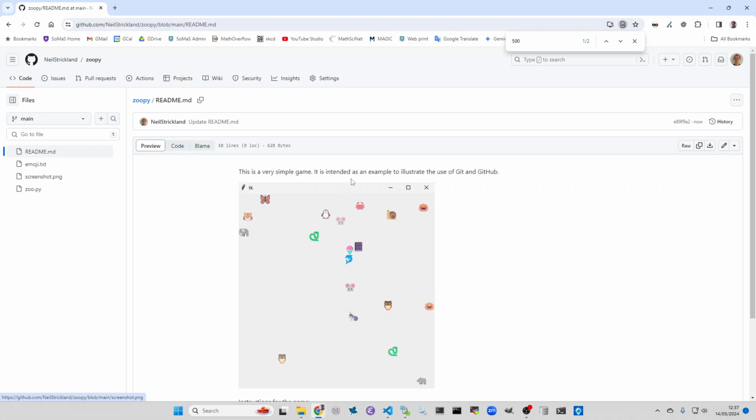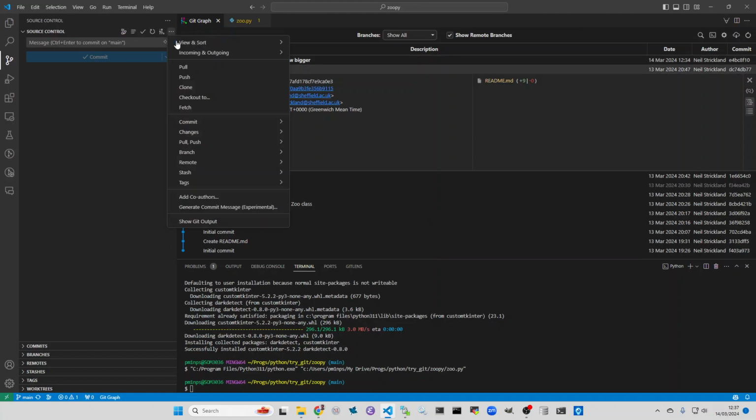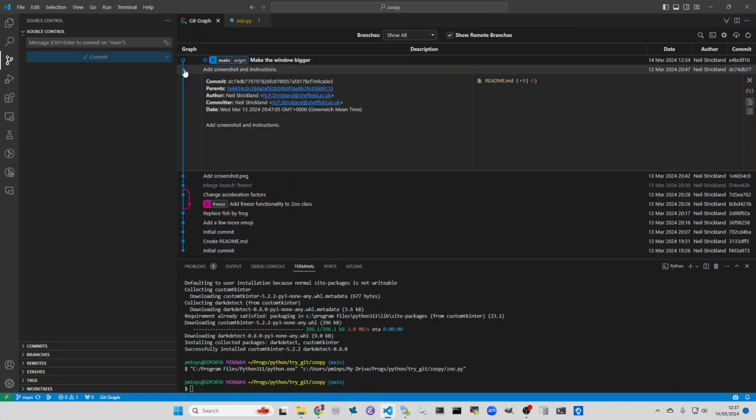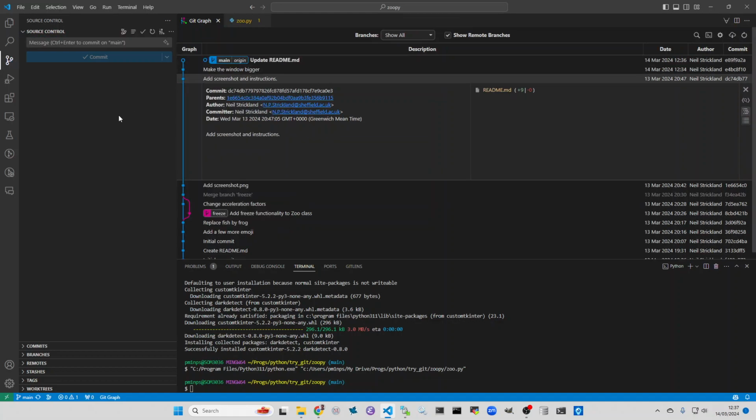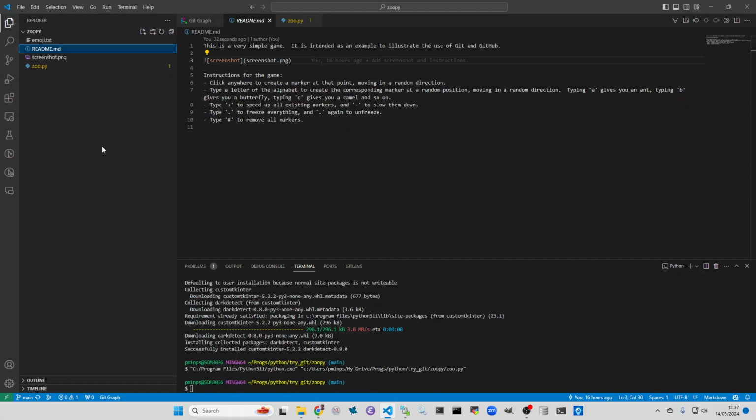Okay, so now if we go back to my local machine, we don't actually see that change here yet, but we can get it. We can click pull. We click pull here, and now we're pulling the changes from the remote repository, from the origin, and we see that we've got this update to ruby.md, and we can look at it here, and you can see that the word very has been inserted. So that's a very basic introduction to the simplest kinds of things that we can do with Git.